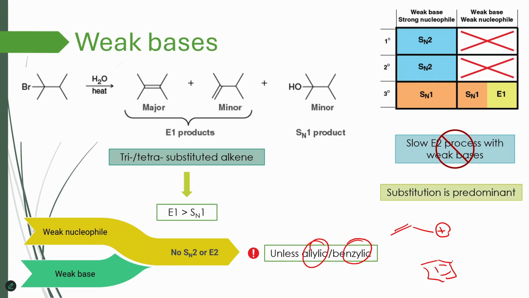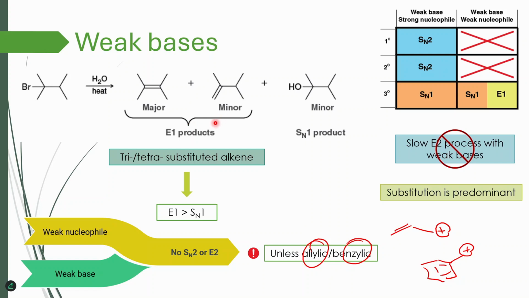For example, when you have a phenyl next to a positive charge, that positive charge can be delocalized over this benzene ring. So in the case of allylic and benzylic primary alkyl halides, you can form these allylic and benzylic carbocations, and they are quite stable. So in this region, you can expect some kind of SN1 or E1 reactions because we are talking about carbocations. In general, SN1 and E1 are not practically useful because you usually form a mixture of products, and synthetic chemists usually want to get one product exclusively, right? So it doesn't make any sense to conduct a reaction that would give you a mixture of products.